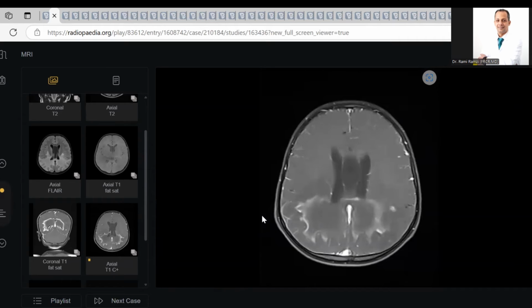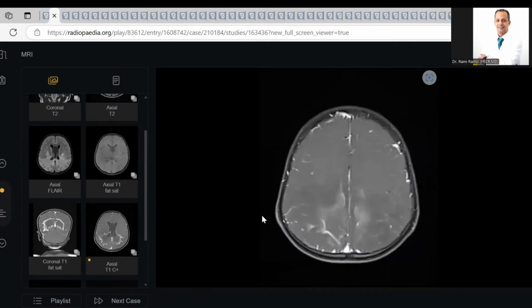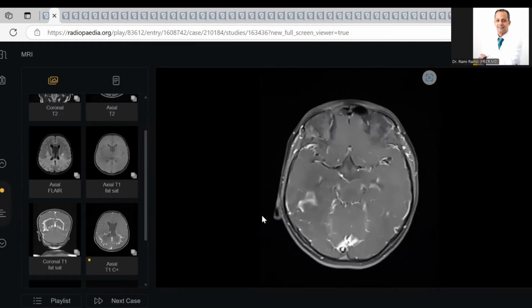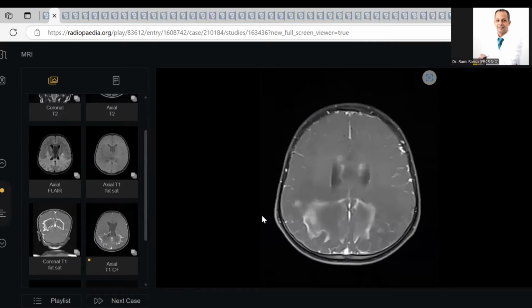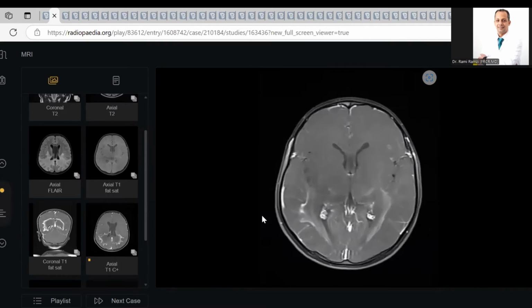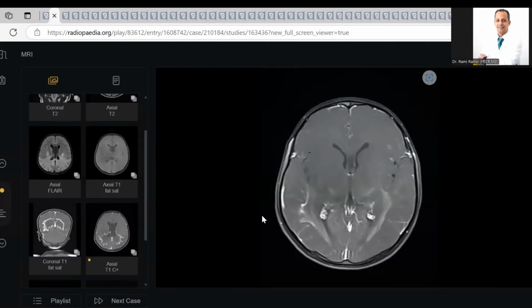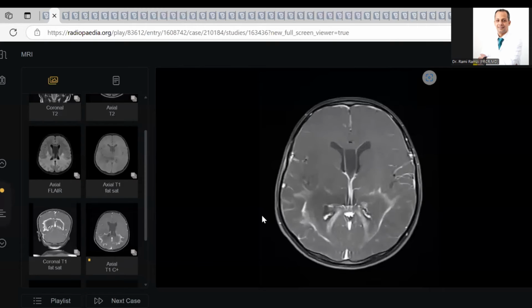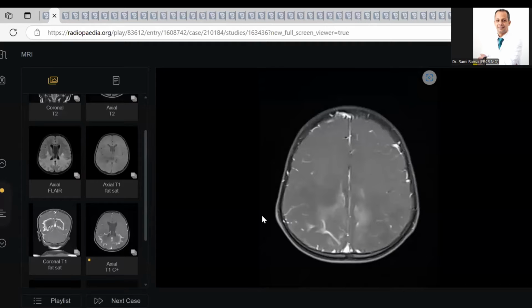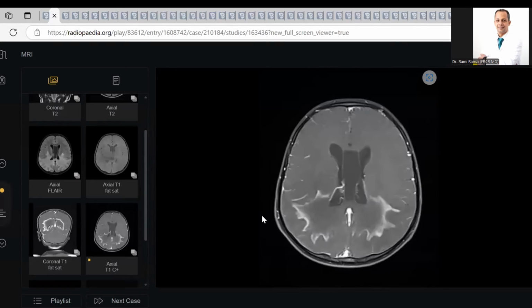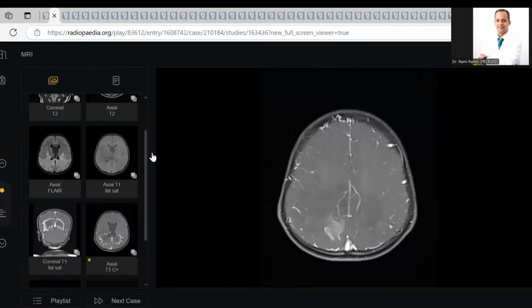This is an X-linked disorder, seen in boys only. Excellent. What happened in this disease? What is the pathology? I cannot recall appropriately, but there is some enzyme deficiency, I think, resulting in accumulation of something in the brain. Lysosomes accumulate in the brain. I think, I'm not sure. Excellent. No problem, don't worry.